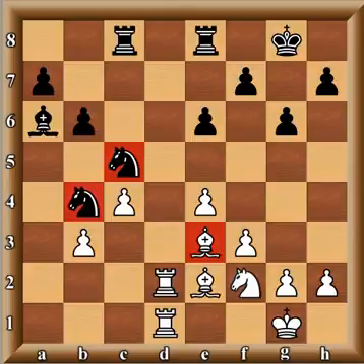These pieces are kind of irrelevant — the knight on c5 is not too bad but the bishop is out of it. When I look at this position, I want to exploit the big weakness of the dark squares. To me that's black's biggest weakness, and my biggest strength is this bishop on e3. I want my bishop around d4 or nearby, contesting the dark squares — that would be my goal.